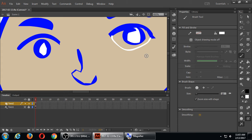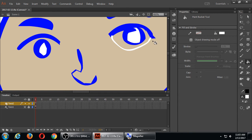Something like this. I want this pupil, the white of the eye, to extend this far out. I've just separated the shapes. There's a blue at the top, there's white at the bottom, and in the center is the skin tone. Well, that shape there, now I can paint bucket and fill that in.